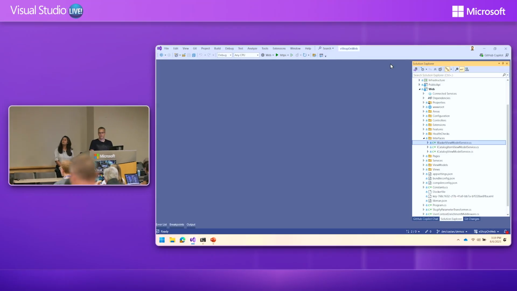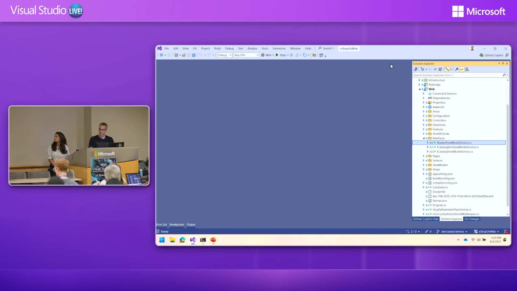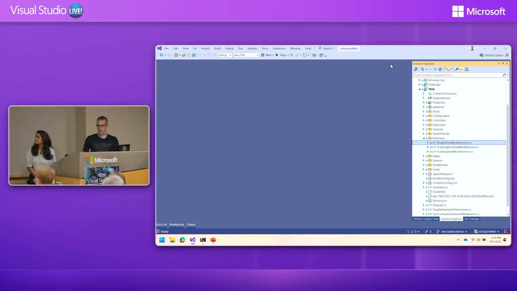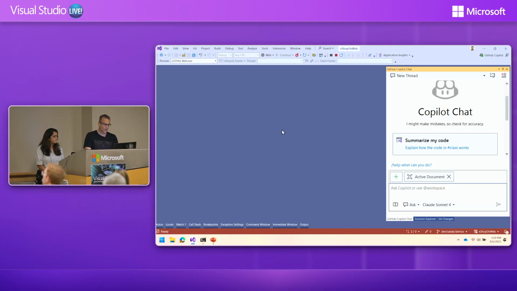Okay, so we're going to have a lot of short demos for you today, and each of them will cover a different aspect or capability of Copilot in debugging scenarios. Hopefully by the end of the talk, you will have a good feel for how they can all be put together and help your debugging productivity in Visual Studio. To kick things off, I would like to start with the core features such as the context elements in Copilot, because they are really key to using Copilot effectively in debugging scenarios.